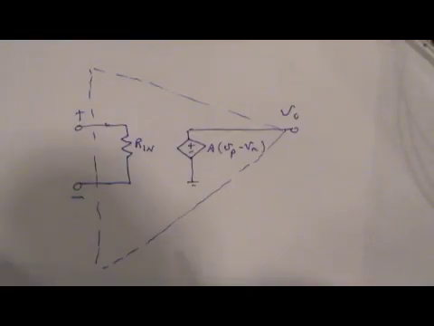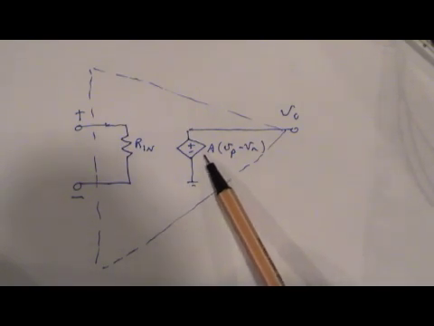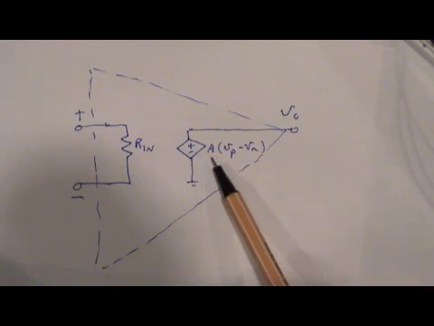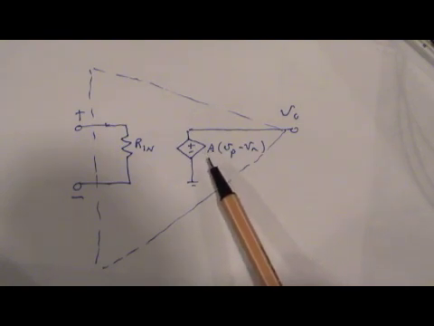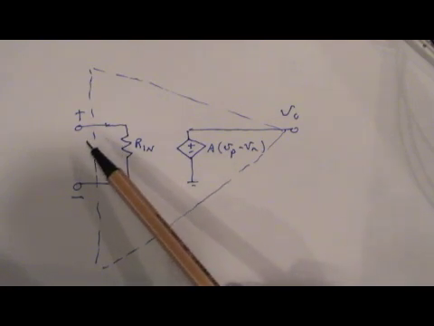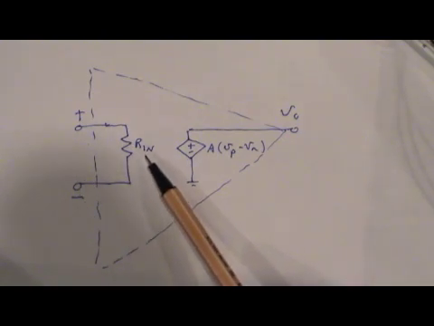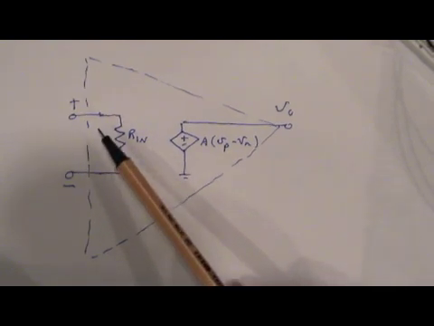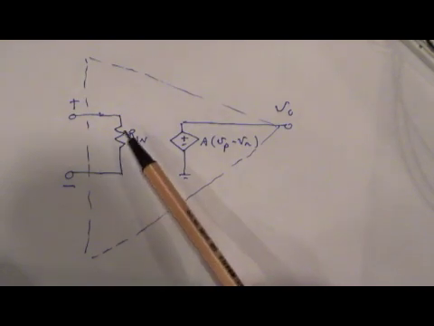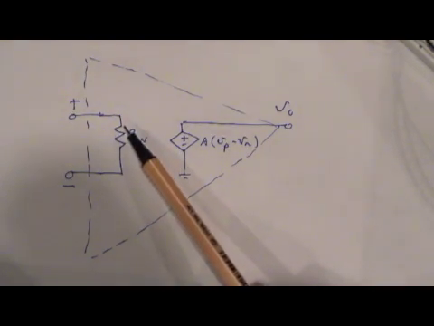We model all those transistors and the power supplies as this device where we have a voltage controlled voltage source, where the gain, the amplification factor, is extremely large. In the ideal model, infinite. In the actual model, very large. Big enough to keep these input voltages in the millivolt range or less. And is a very large input resistance. In the ideal op-amp infinite, such that IP and IN are zero. In the one that we have just seen in the sub-microamp regime.